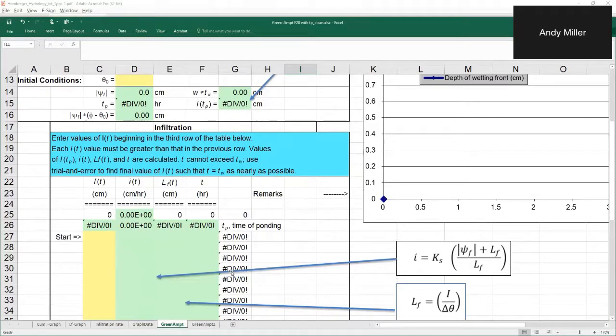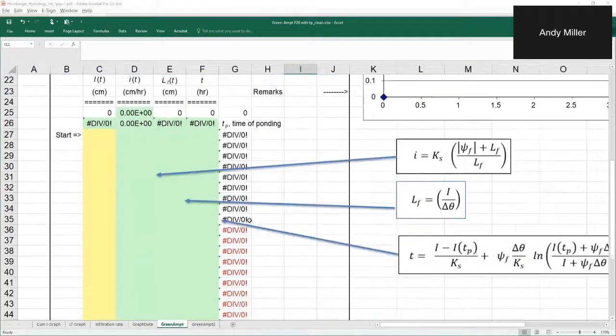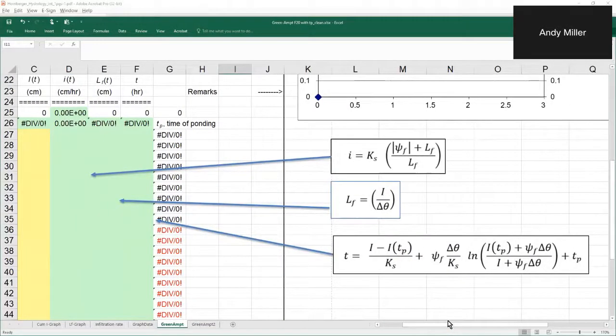I'll just simply point out, I did throw in on this version, it doesn't seem to be the one that I gave you to download. So maybe I should put this up. It shows you that the columns here have cumulative infiltration as a function of time. That was our first column in the other spreadsheet. The infiltration rate as a function of time, which we have a formula for already. That was this here. It has the depth of the wetting front, which is just this divided by delta theta. You see that here. It has the time.